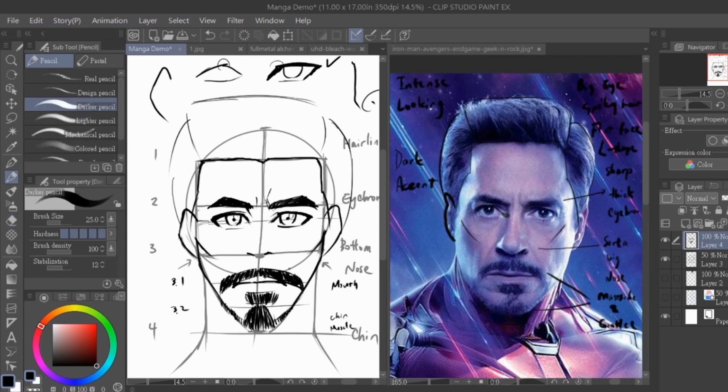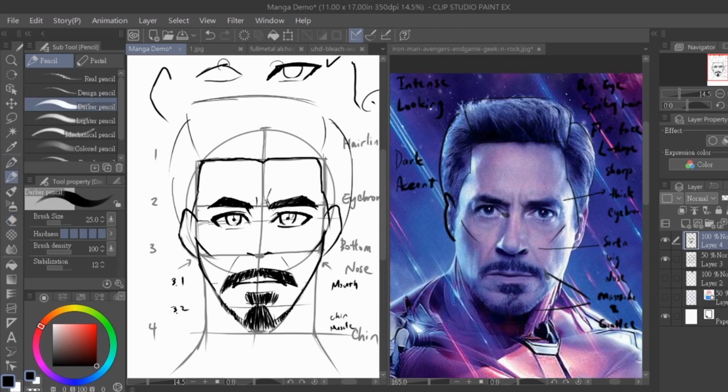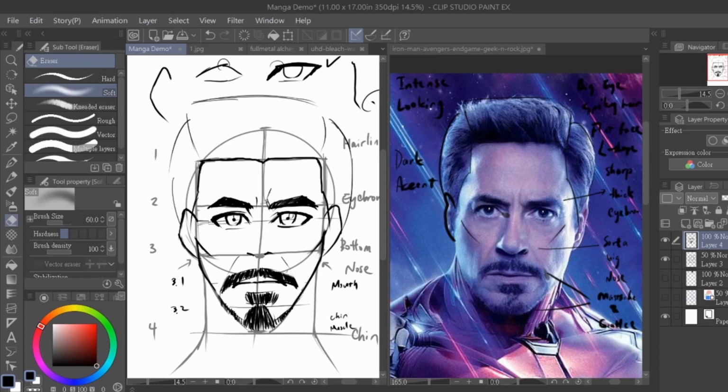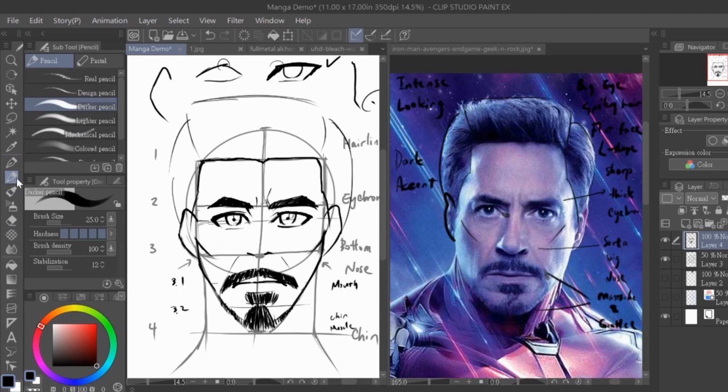So here you go. Alright, so we kind of begin to have that in there. And actually, let's also put these two lines in here, shall we? Because we know Robert Downey Jr. is a little bit aged. And actually, I also need to make the mustache a little bit smaller. It was a little bit too big. So, like this. And make it even a little bit more symmetry. A little bit more symmetry in here, shall we?